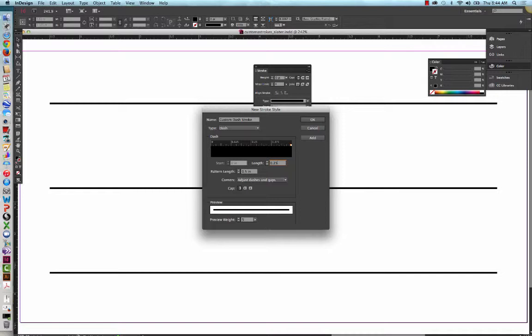And then you want to compare your dialog box to figure 21 or mine on the screen. So you have in the length box 0.25, you have pattern length 0.5, you'll see the preview weight at 5, and everything else seems to be the same as figure 21. All right, so now we're going to click anywhere in the white space in the ruler to the right of the black dash to add a new dash.